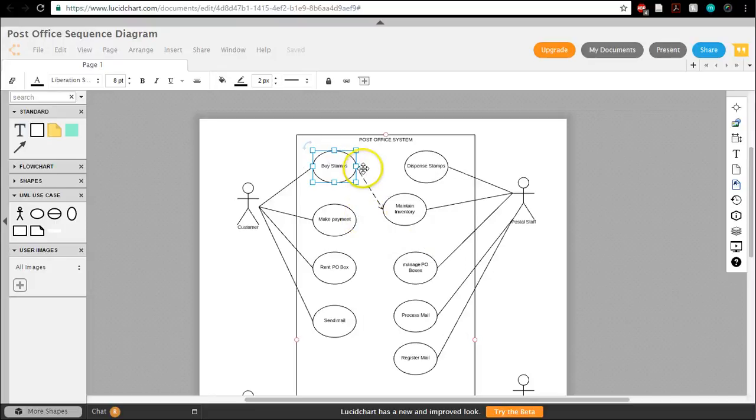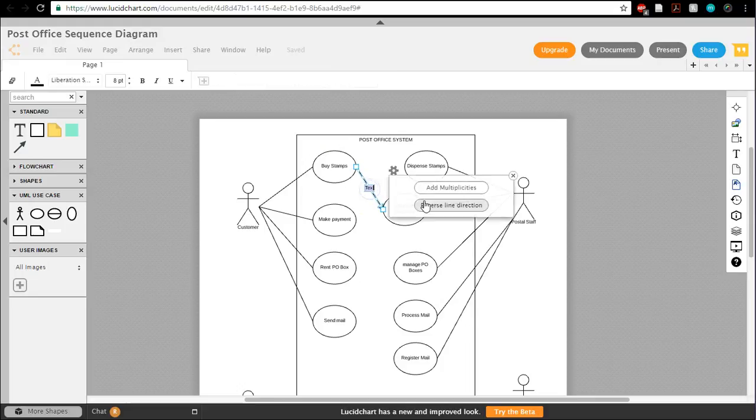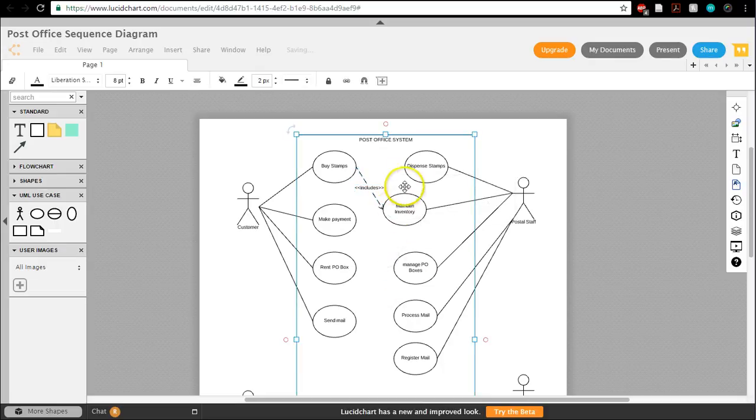Okay, so you can see that joining these up, if you join the use cases together, then they are going to put a dotted line, and you always do it from the use case that includes the other use case. And you double click on the line to get a text, and put in includes. Okay, so you can see that that's an includes.